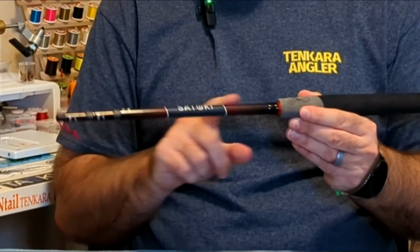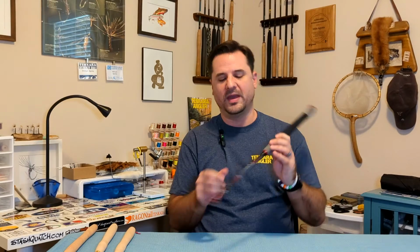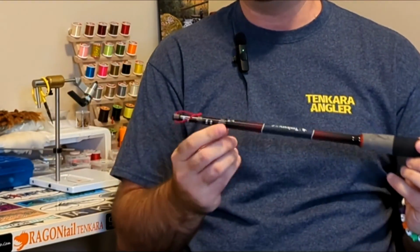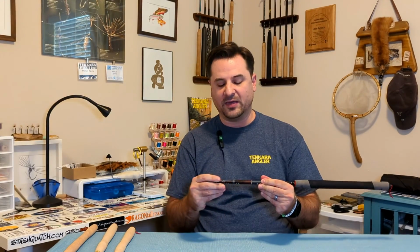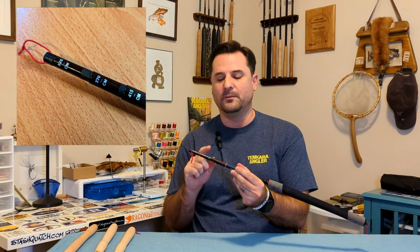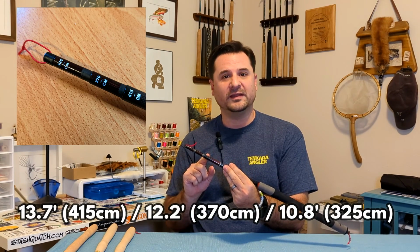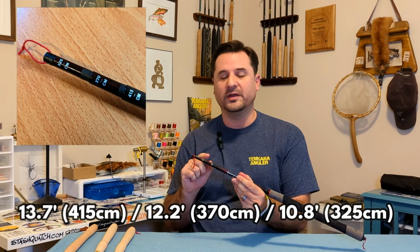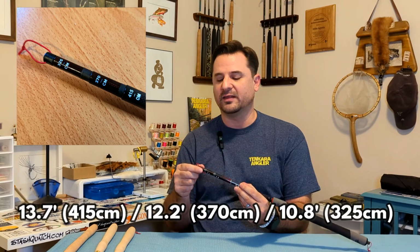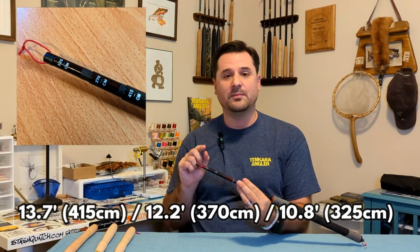Carbon fiber looking blank, which is really cool. Very clean Satoki. And if I flip it around, Tenkara USA logos on the rod. And then the various length notations are at the tips of the three zoom sections, biggest being 13.7 feet or 415 centimeters, the middle being 370 centimeters or 12.2 feet, and then the shortest length being 325 centimeters or 10.8 feet long.